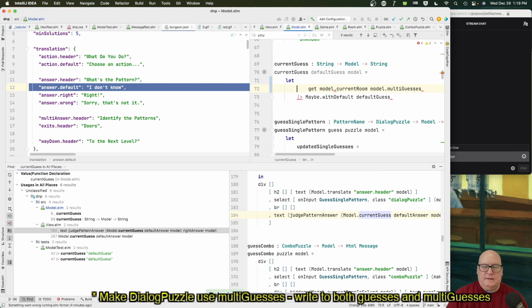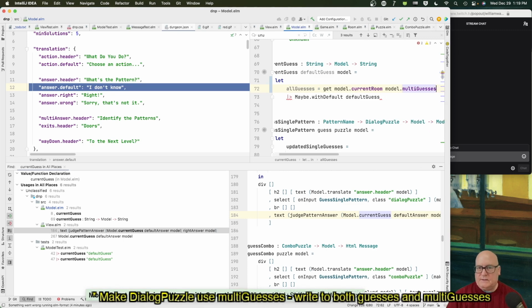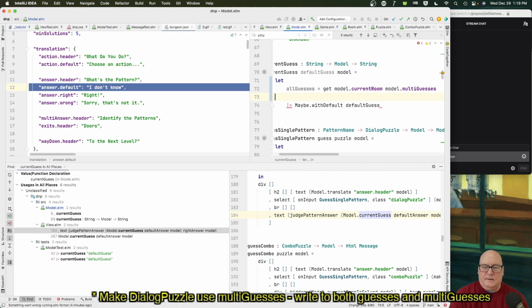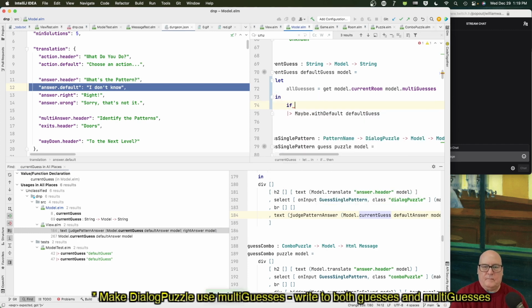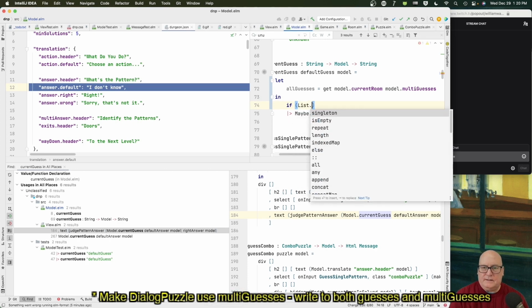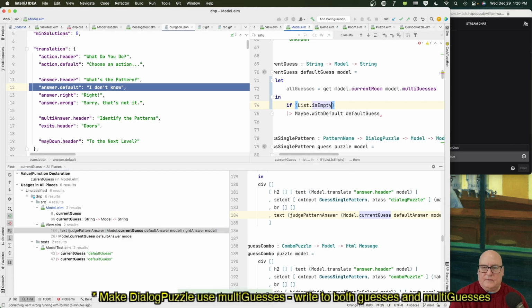Let all guesses equal get model multi-guesses in, if I think List.isEmpty of all guesses, somehow I should be able to make this.